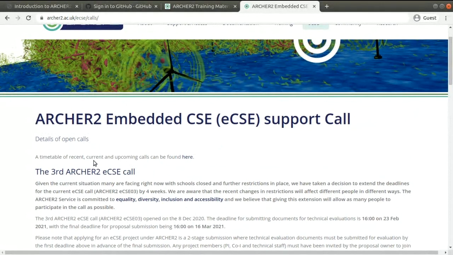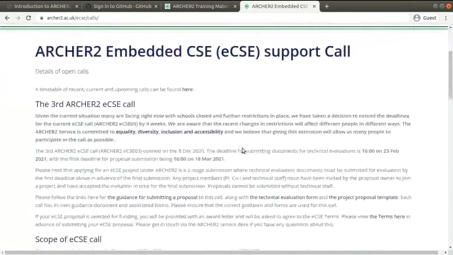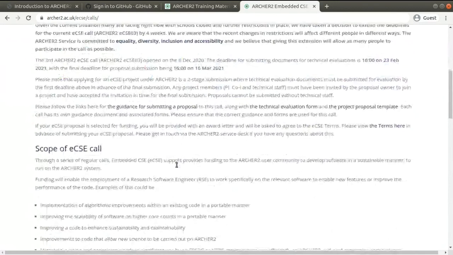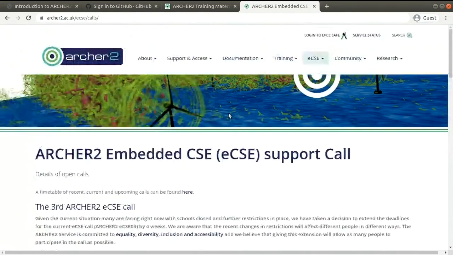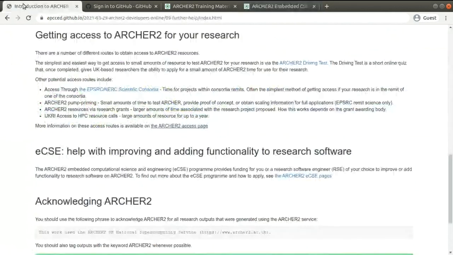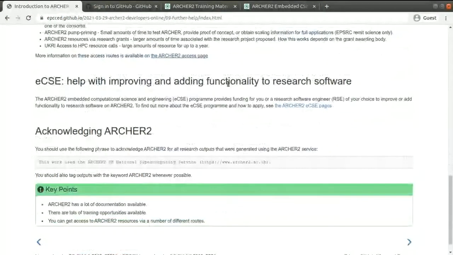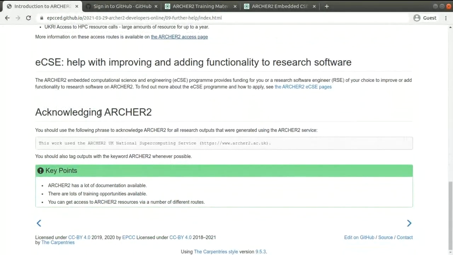Here you need to submit a project, and the idea is that we give you some ARCHER2 resources to improve some software. Here you have the whole documentation of this call. I recommend you have a look at that, and please apply to this support call. Okay, this is mentioned here.